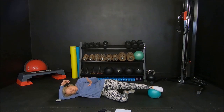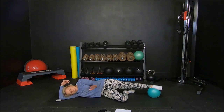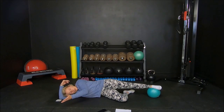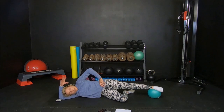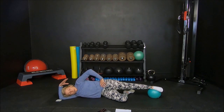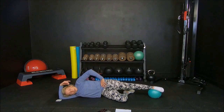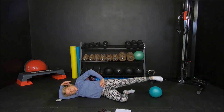And we need this movement because as the horse's rib cage rotates left to right, that's what's allowing the horse's hind leg to come in underneath. Rib cage has to roll out of the way for the hind leg to come in and under. So obviously if we are not swinging left to right as much or symmetrically, we're going to affect that rib cage swing as well. So again, push the top leg away and then lift.